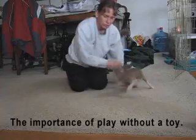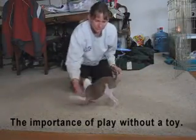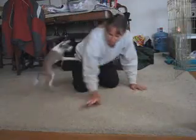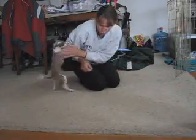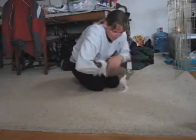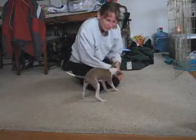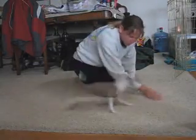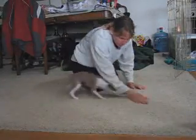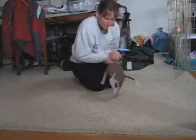The important thing about agility is that your dog will be able to play with you without a toy or without treats. So we're going to start developing little tug games. She can chase my hand, she can tug on my shirt, I don't care what she wants to do, just as long as she can interact with me without a toy or without a treat. So I have to be just as much fun as a toy, the equipment, and food. More important, actually. I need more. So if she wants to tug on my sleeve, oh, I don't care.